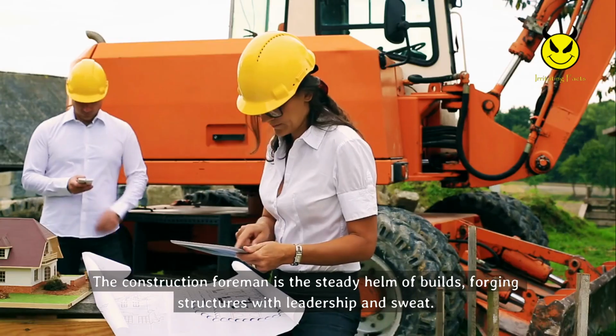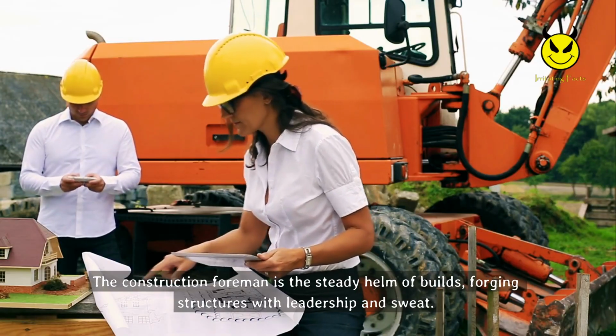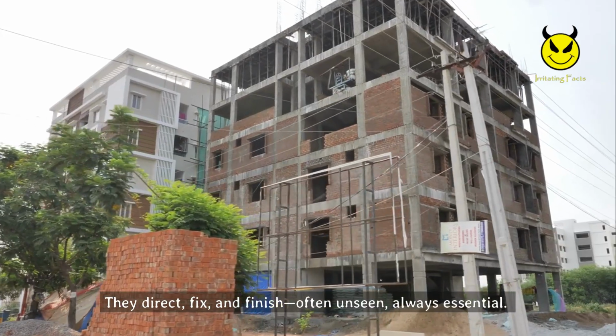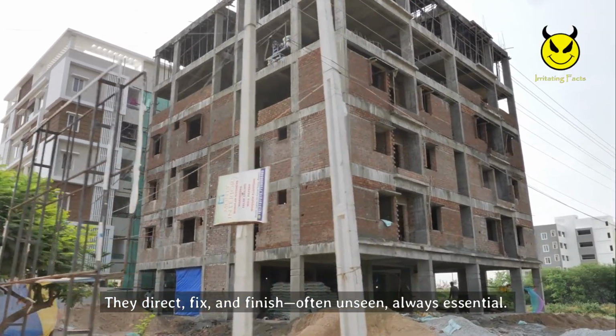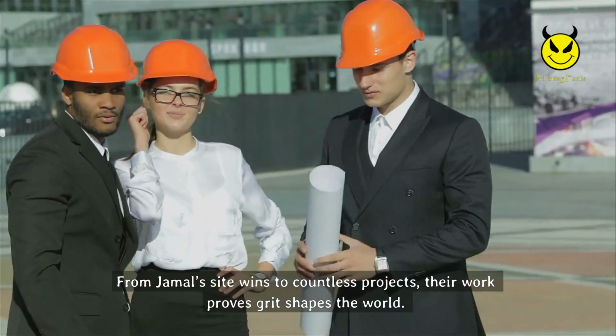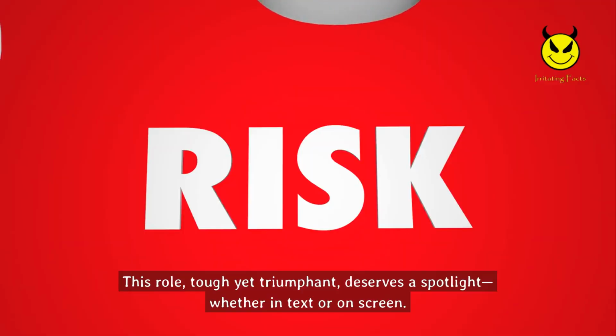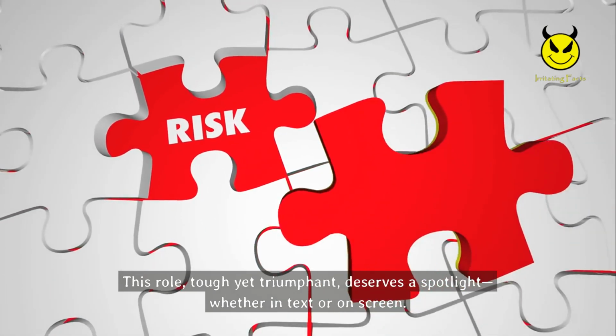Conclusion. The construction foreman is the steady helm of builds, forging structures with leadership and sweat. They direct, fix, and finish, often unseen, always essential. From Jamal's site wins to countless projects, their work proves grit shapes the world. This role, tough yet triumphant, deserves a spotlight, whether in text or on screen.